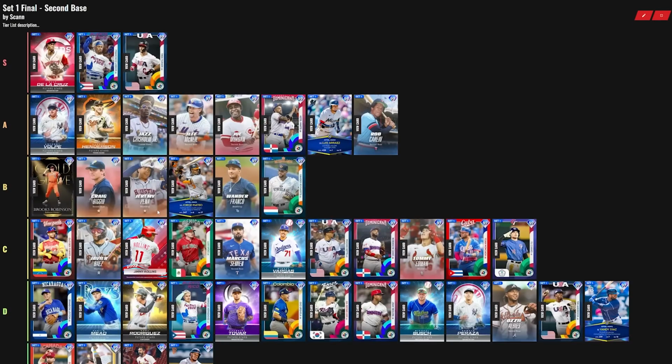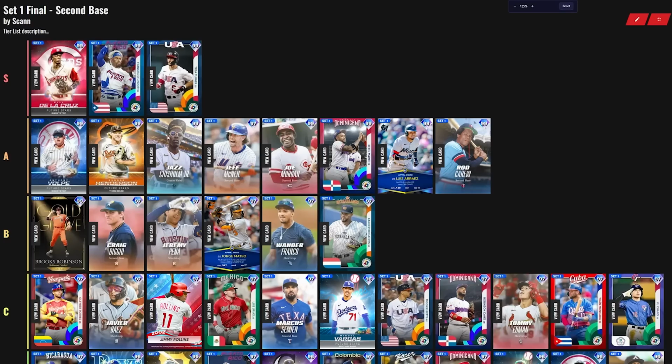But in the A and S tier, I think the guy is definitely going to be Trey Turner or Francisco Lindor. One of these two are the options to probably keep using past Season 1, especially if you really like them. I love Trey Turner. A lot of people like Francisco Lindor.